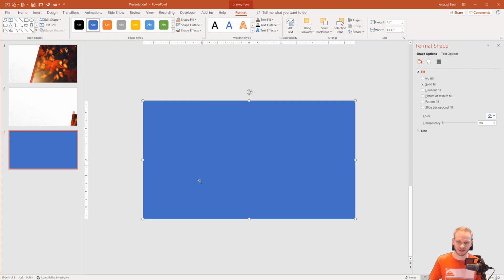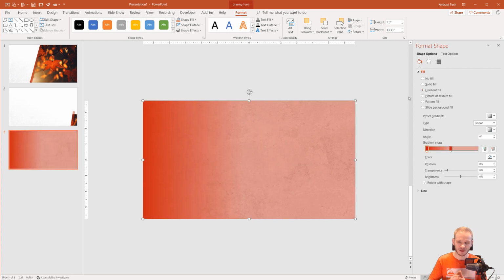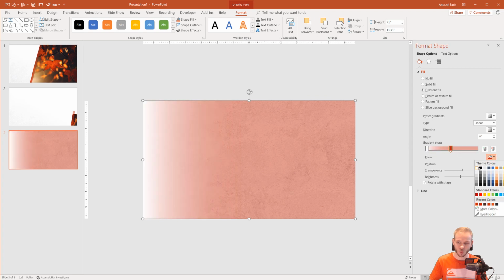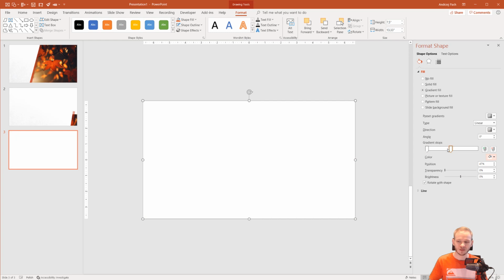Let's say that I want to highlight the left side. Shape outline, no outline, and here you want to select gradient fill. The very basics here would be to select two white colors, and you can add colors and remove colors like this in PowerPoint, but I'll select the first color white, the second color white, and one of those colors needs to be a bit transparent. To make this easier for me to work, I'll make it 100% transparent, and I can see now the left side is a tiny bit transparent.